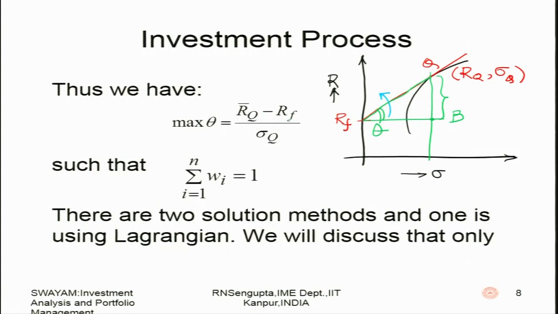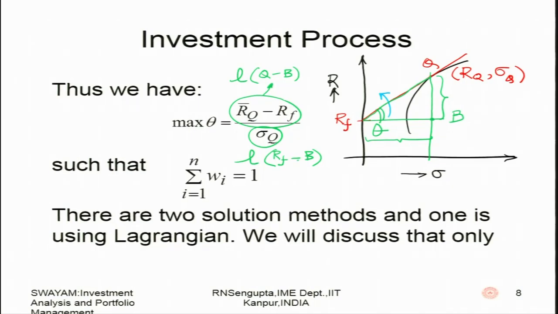So, here this height, which is in the numerator, would basically mean the length of QB, and the base, which is RF to B, is basically sigma suffix Q, which is RF minus B, minus not tilde B. This is the length which I am considering, L is the length, remember. Now, I want to maximize, because that is the point theta for which you will maximize.